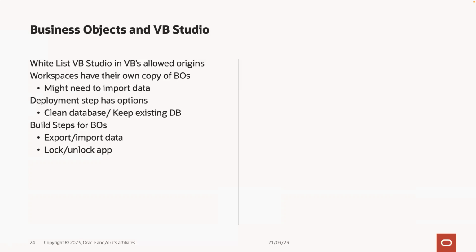And then what you need to realize is because each workspace is your own copy of the application, okay, it also has its own copy of the business objects. So initially those are going to be empty unless the business object is marked as containing setup data. This means that once you create a workspace with business objects, it's very likely that you would need to import data into this business object.